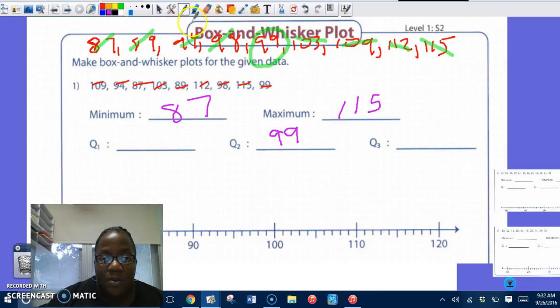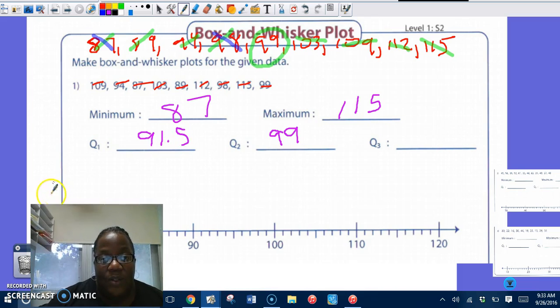Now that you have your middle number, you can find the first quartile and the third quartile by doing the same method of finding the middle. So what I mean is this. I'll use blue. In order to do this, we take the numbers that are in the first half of our line, not including the median, and we start crossing them off until we find the middle of this section. So goodbye, goodbye. I have 2 numbers in the middle. What do we do when we have 2 numbers in the middle? Yes, you can add and divide by 2. Okay? So if I add and divide by 2, you should get 91.5.